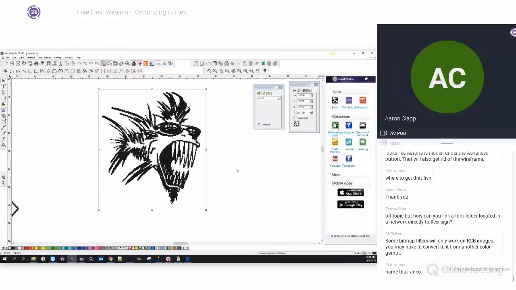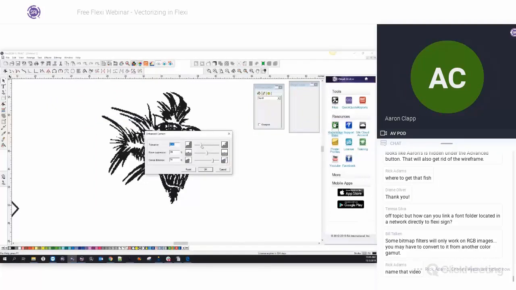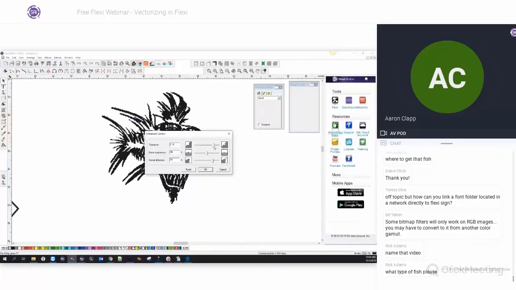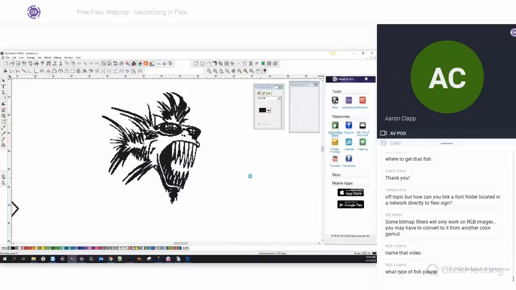This is a pretty pixelized image, so I didn't think that was going to do a whole lot for us, but I thought we'd try. The other thing we can do is probably just go crazy on the enhanced corners and tell it to run over a lot of stuff like this. And that would probably help us quite a bit.